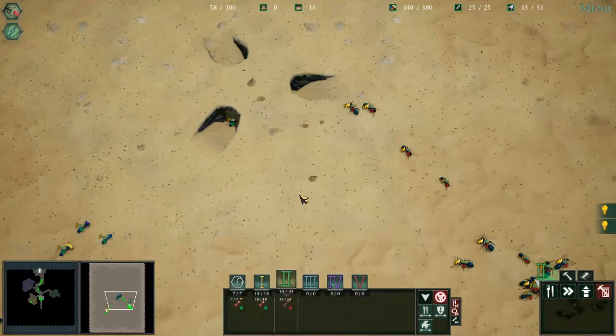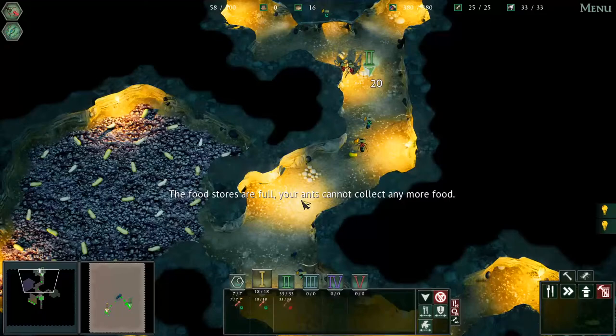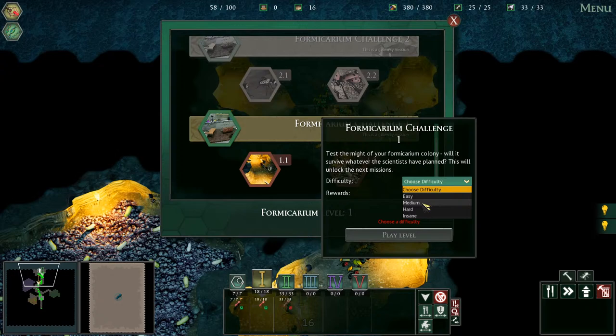Okay, let's try the second level. I felt like it was a really great defense to have all the guys up here. Okay, let's do it. So we'll stick with medium again, so it'll be fun. So we get tons more food, 31 more tiles to mine, get some more upgrades.